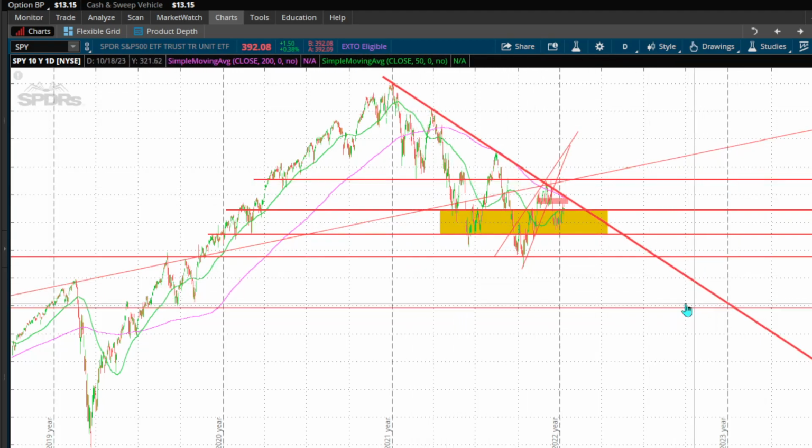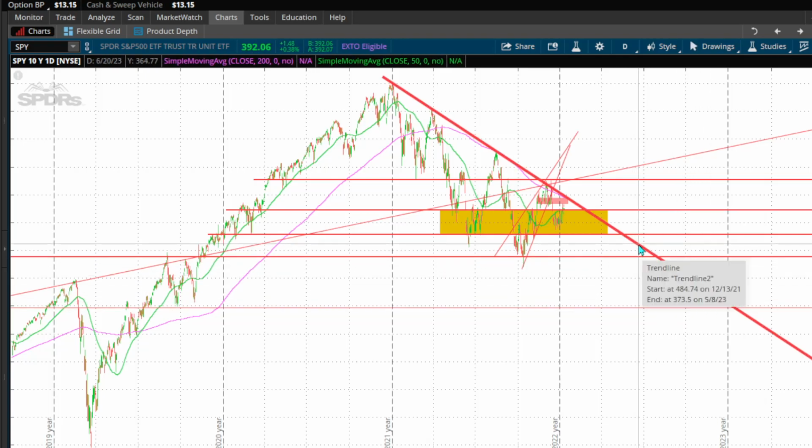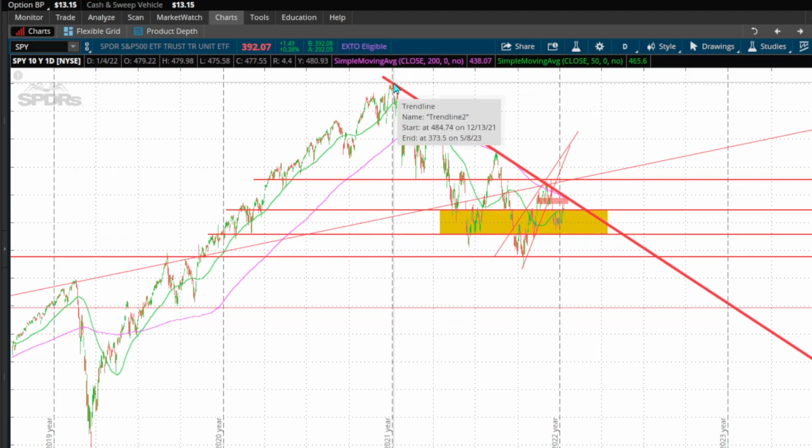We have a very strong resistance. It meets up, and then what happens is that you end up forming a wedge. And what eventually happens when we break this downtrend line, I think that there is a huge rally in store, and that would likely represent the next big trend that we could see in the market. So right now we're currently in a very strong year-long downtrend.